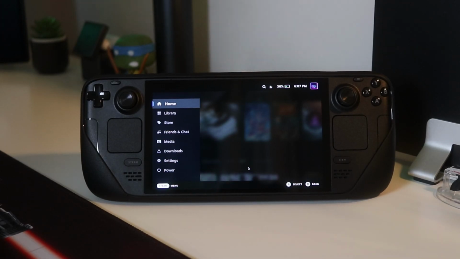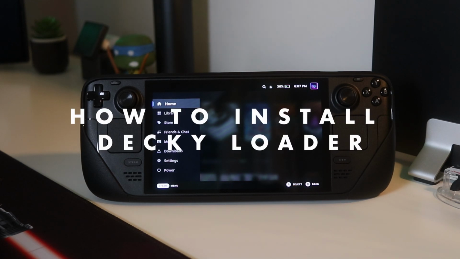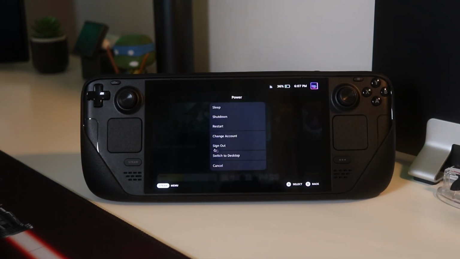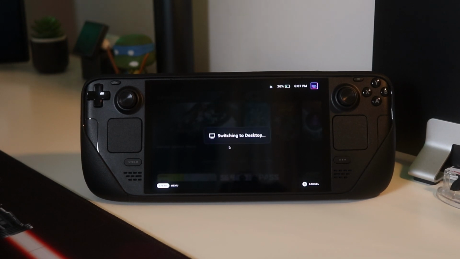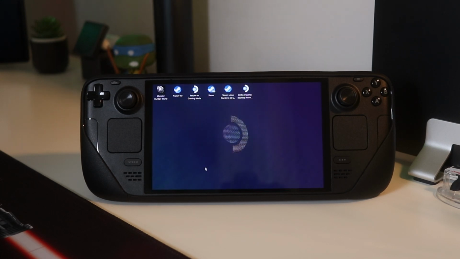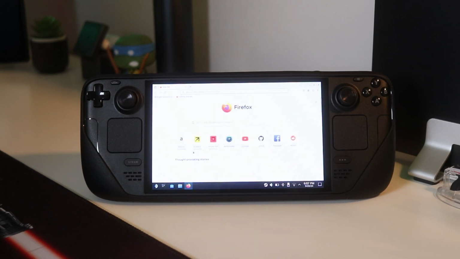Okay, so I'm gonna show you guys how to download Decky Loader. Super simple, super quick. First things first, you're gonna want to go to desktop mode. Now, I advise Bluetoothing a keyboard and mouse to your Steam Deck. It's super easy. You just pair them. Right now, I'm using a mouse and keyboard because, again, it is super easy. But once you're here, you pick the browser of your choice. I'm still using Firefox because it came with the Steam Deck.